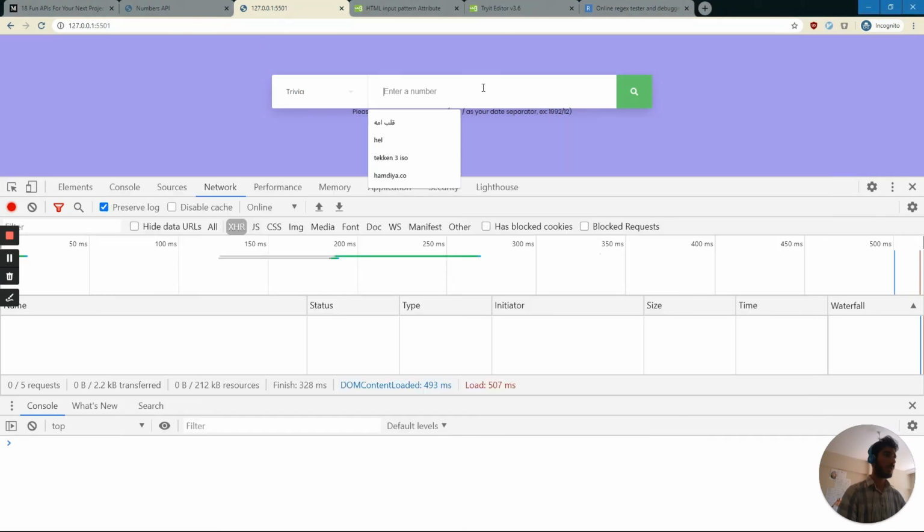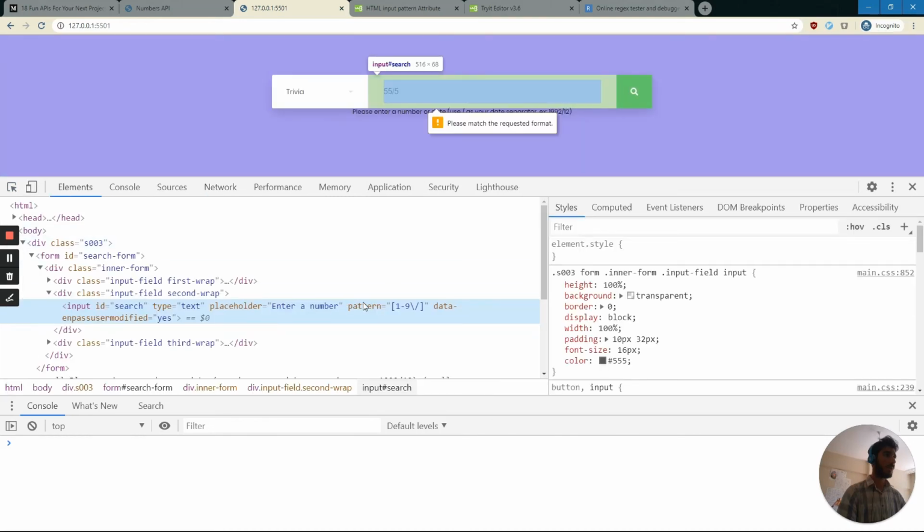Now let's test it to make sure that it's still working, because I've changed a lot of things. Okay, there's actually an issue. It looks like the validation is not very good. Huh, 1 to 9 and slashes.